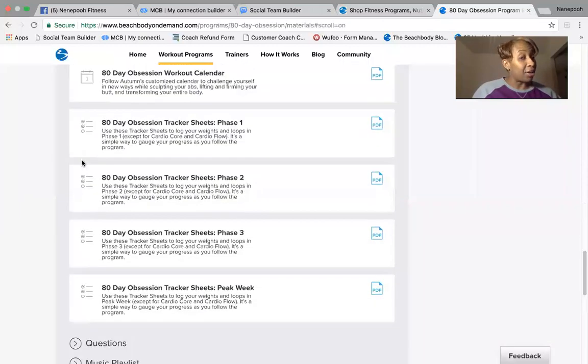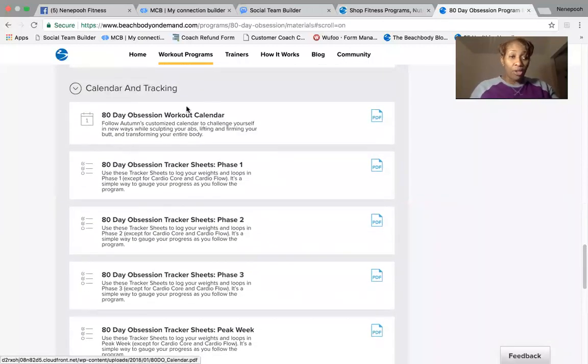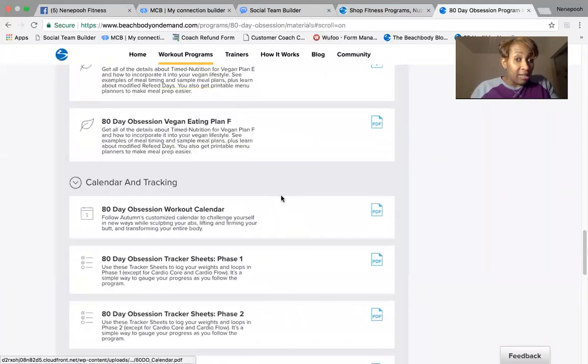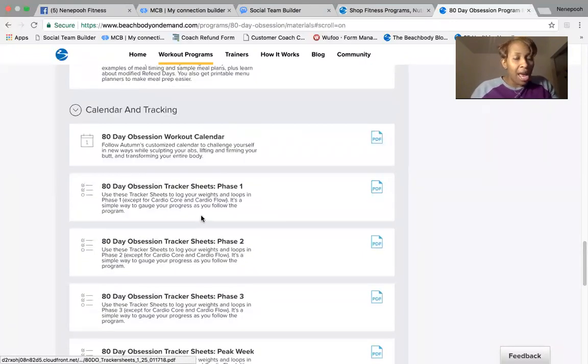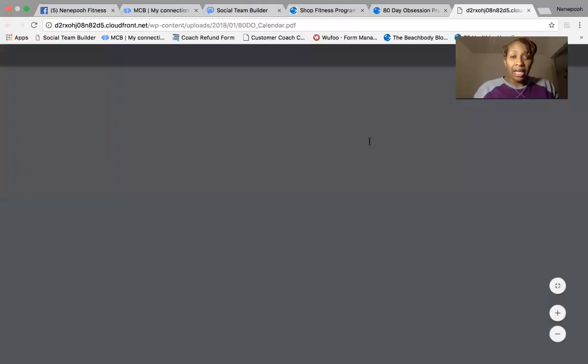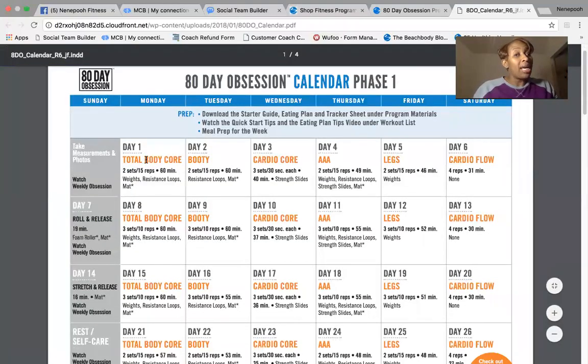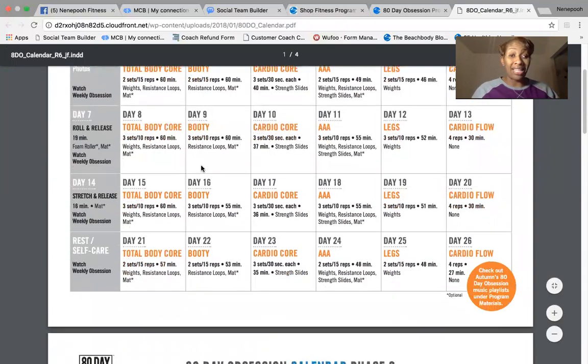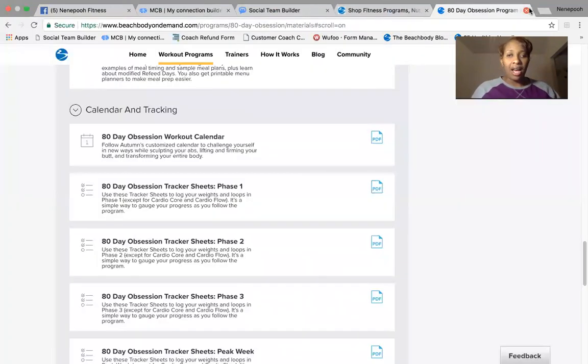There's also the calendar. So once you're ready to start with the workouts, you want to go here and get your workout calendar. You can track your progression by using the tracker sheets, right? It helps you to know how strong you were, how many reps you did, first phase, second phase, and just to watch how you have grown. But again, click on it. It'll pull up the calendar so that you know, in addition to being listed in the first page, exactly what workout you should be doing on what day. Definitely handy and useful to have nearby.